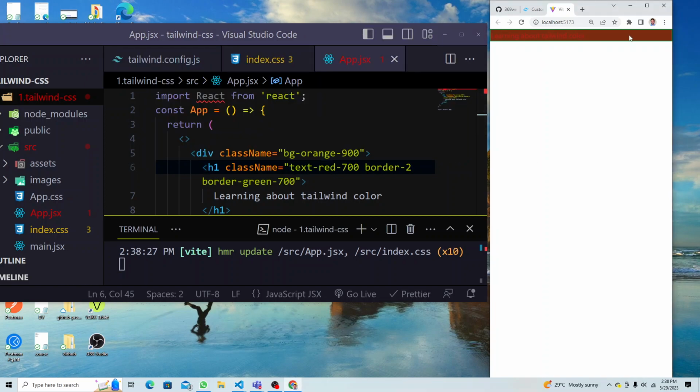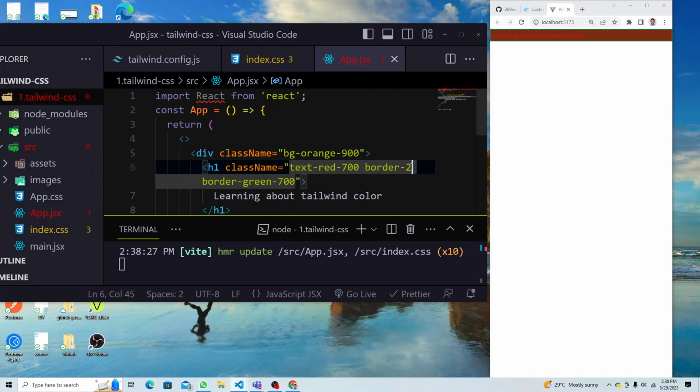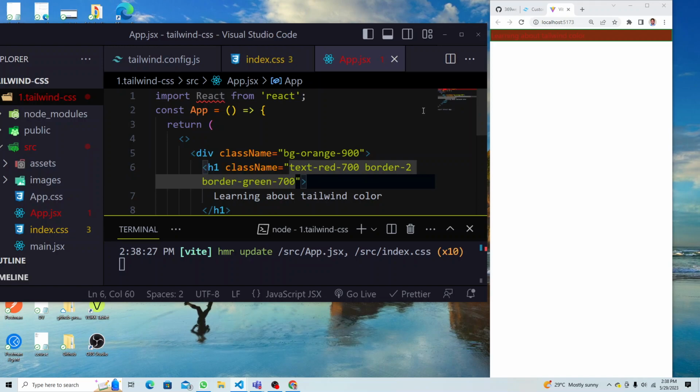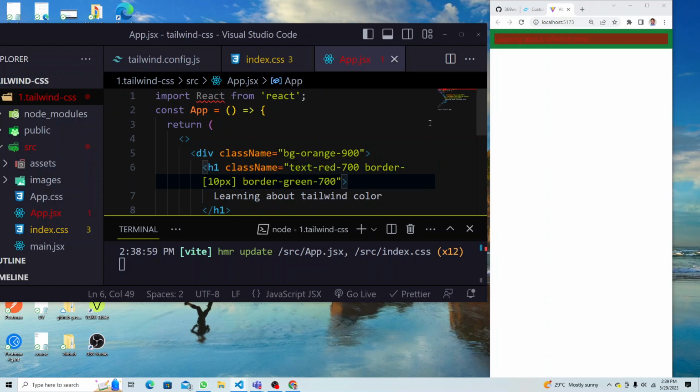So you see, there is a border now, right? So you have to provide the size of the border. So border size and border color, right? I can make the size big, maybe 6. So 6 is not there. So there is a limited size, right? You have to look at what the sizes are. Okay, we talk about default size, right? I mean, if you want to give your own size, how are you going to apply it now? Just square bracket and you put it, let's say 10 pixel, just to look at, right? Save. So that is the border 10 pixel. Clear?